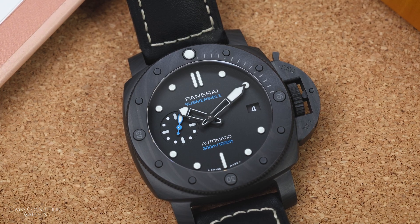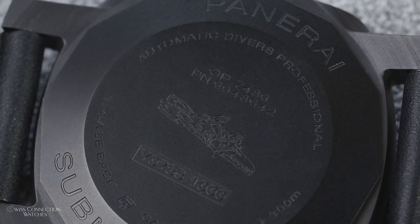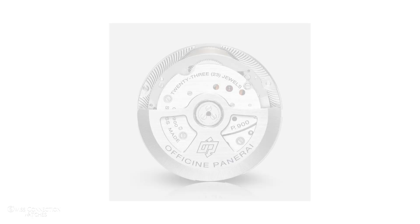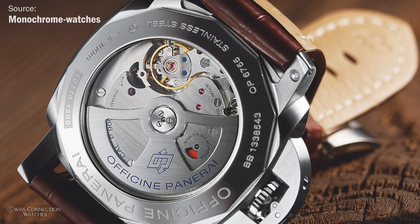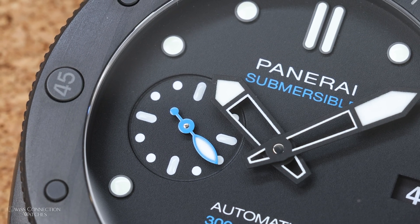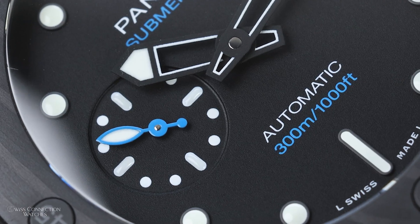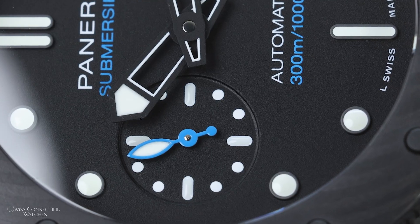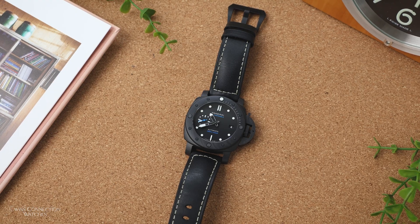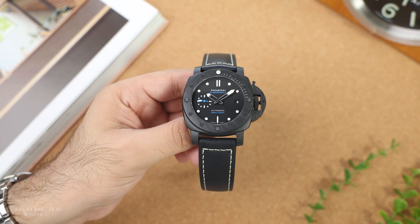You get 300 meters of water resistance, considering this is a professional dive series, with a domed sapphire crystal on top. The movement inside is the P.900 automatic caliber beating at 4Hz and offering 72 hours of power reserve when fully wound. The caliber is based on Vallée Fleurier's ébauche, a movement manufacturer owned by the Richemont Group. This has allowed the group to extensively test, develop, and expand these calibers across multiple brands — the ébauche base also seen in IWC's latest Pilot watches and Ingénieurs — ensuring bulletproof movements and long-term serviceability at reasonable prices.